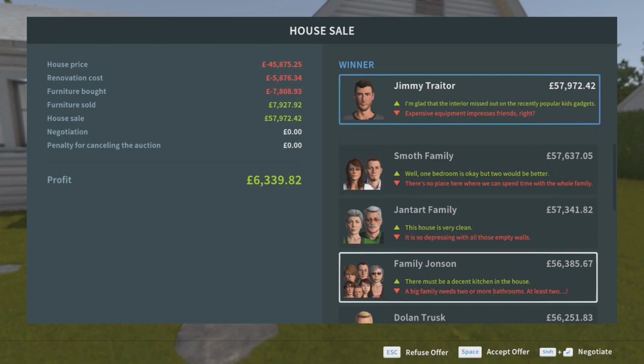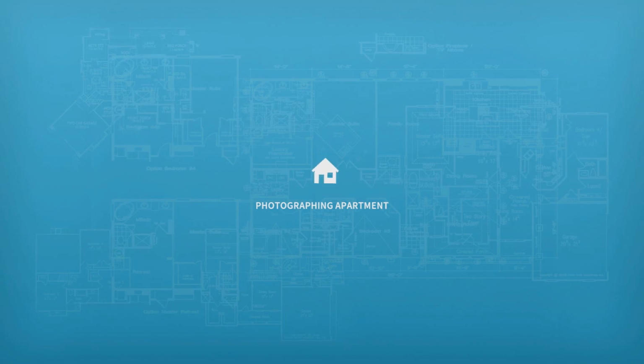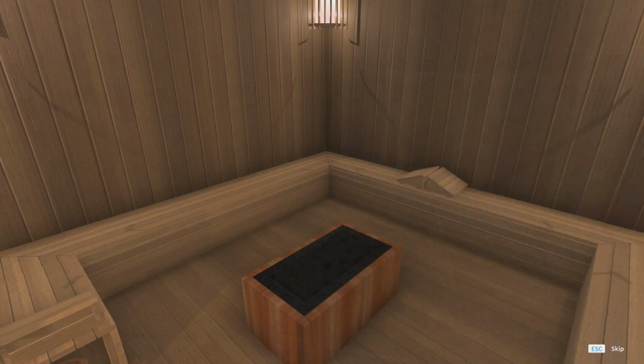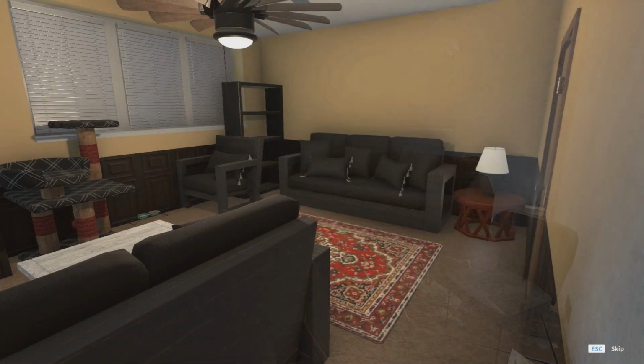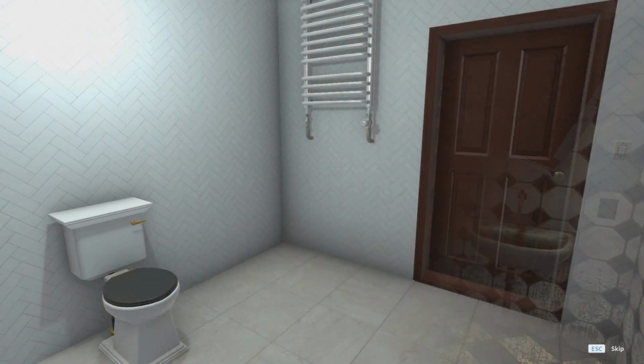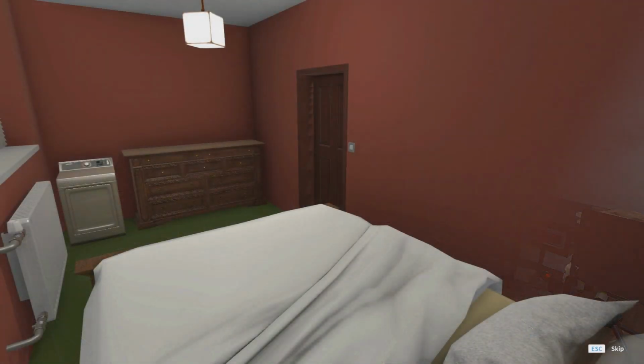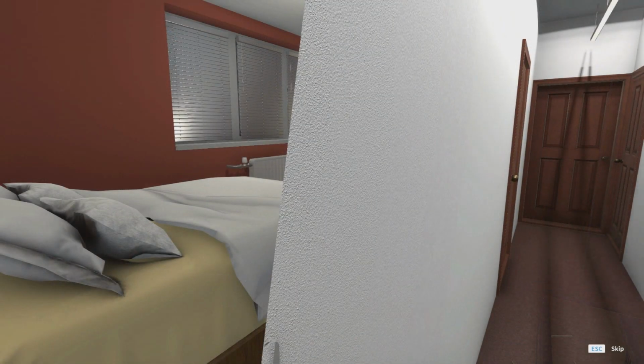Okay, and then we can accept your offer. The photography stage from before, turn it into a sauna in that corner. That's a good picture. Living room turned into my dad's living room. The bathroom turned into another bathroom. I like how it still does that. That was the other bedroom, shortened the wall down a bit. And that was a wall.